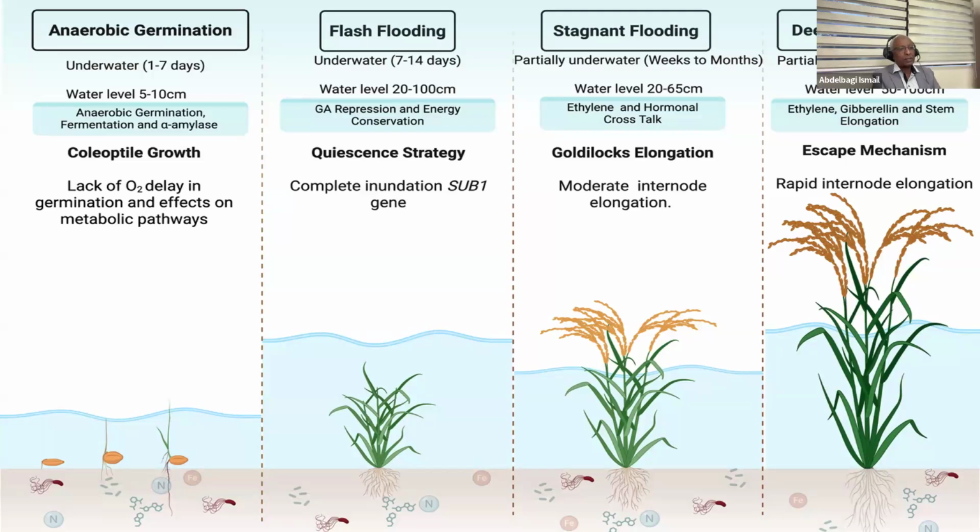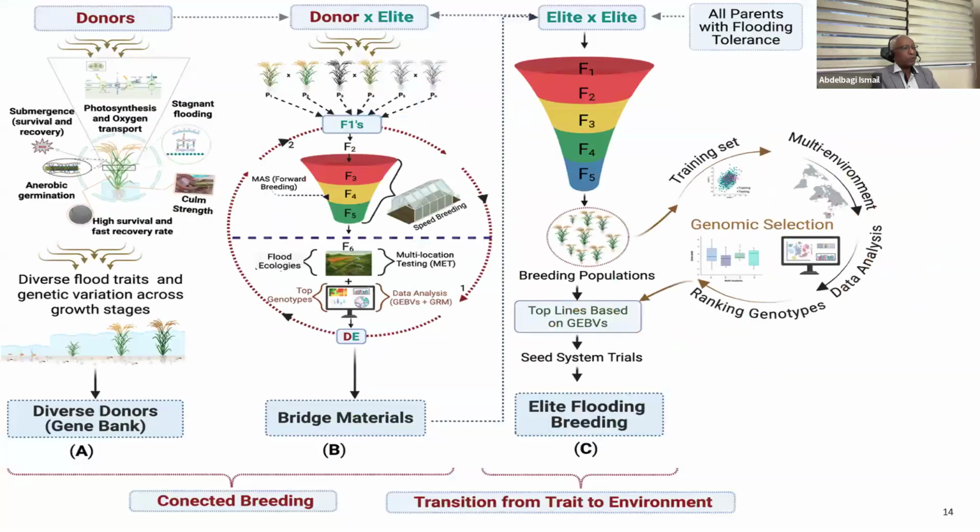The last one, which is now common only in specific areas, is deep water and floating rice. This is when the plant just grows with water. In some cases, this can be by about 5 to 15 centimeters per day, or 20, even 25 centimeters per day, based on the rate at which the water goes up. The last three are the most important for us because deep water rice is very specialized, and now we are trying to integrate tolerance of these three together with tolerance of drought and others. And next slide will show how we are having a new approach to do that.